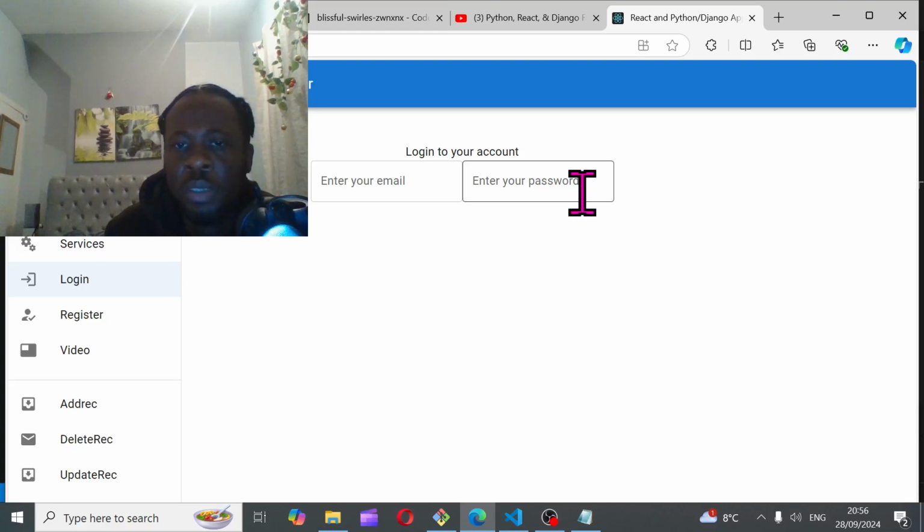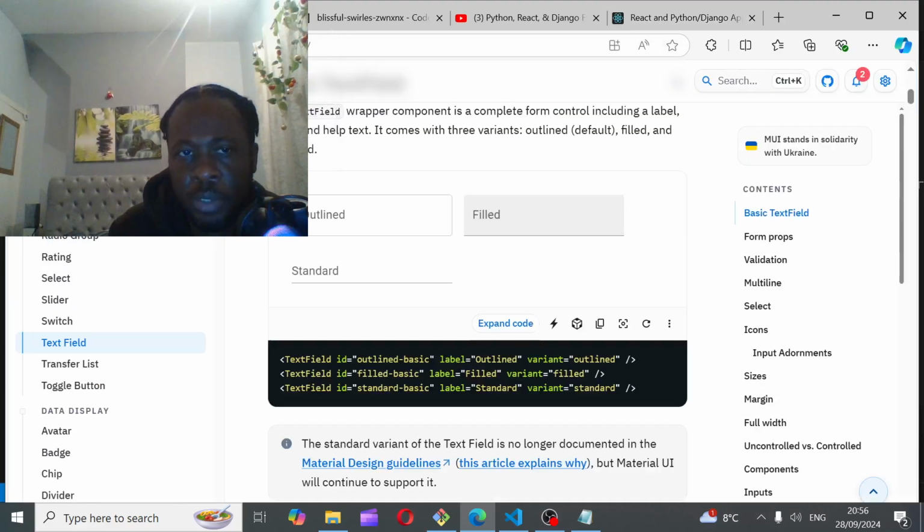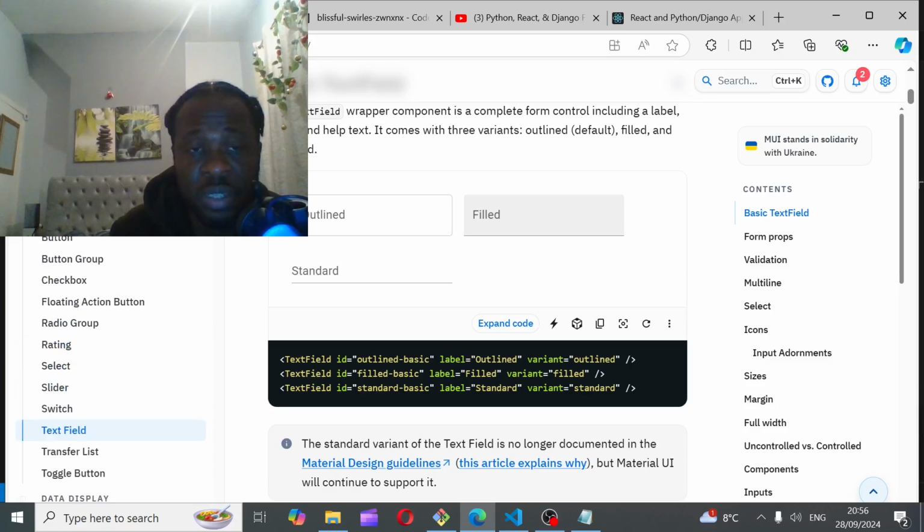So email and password, and then the next item we need is a button to submit. So go to Material UI. Like I said, I can write the HTML code straight up, but I'm teaching you how to build UI faster, and some organizations that you may want to work with may require you to know Material UI, so you can add Material UI to your resume. So this is a button.